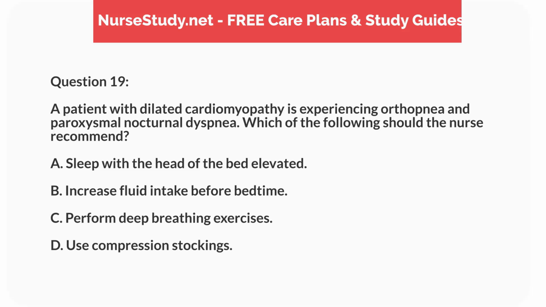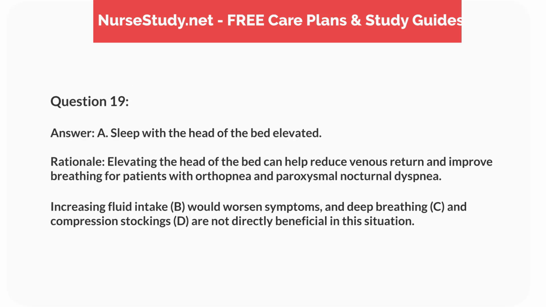Question 19. A patient with dilated cardiomyopathy is experiencing orthopnea and paroxysmal nocturnal dyspnea. Which of the following should the nurse recommend? A. Sleep with the head of the bed elevated. B. Increase fluid intake before bedtime. C. Perform deep breathing exercises. D. Use compression stockings. Answer: A. Sleep with the head of the bed elevated.